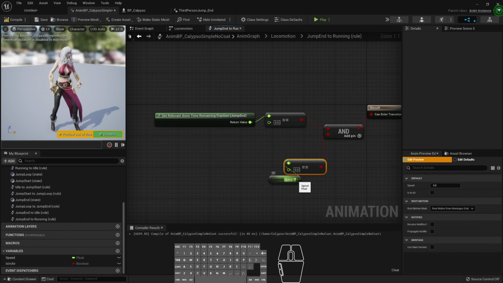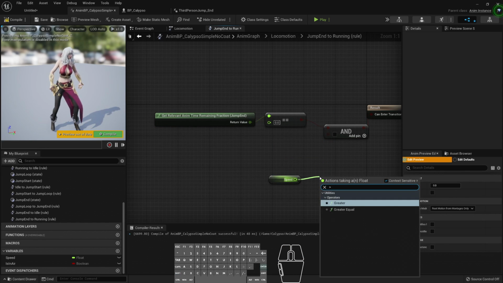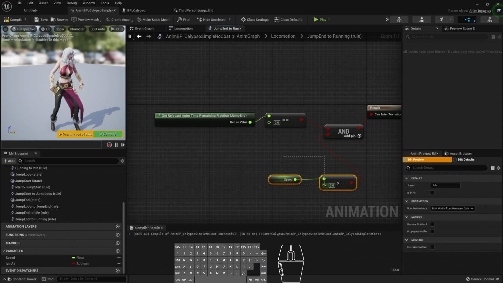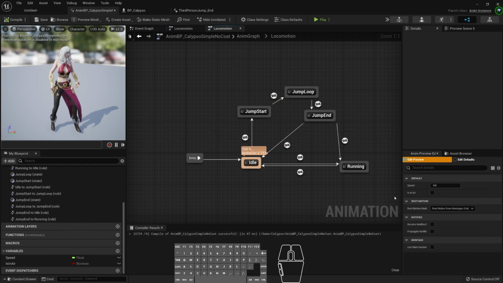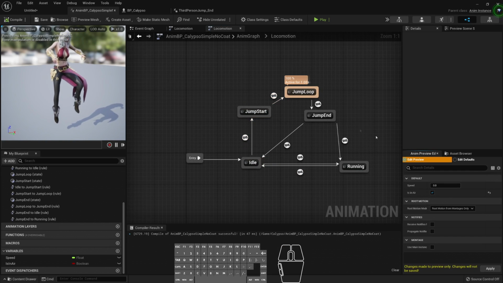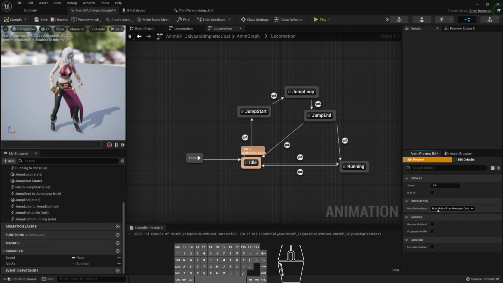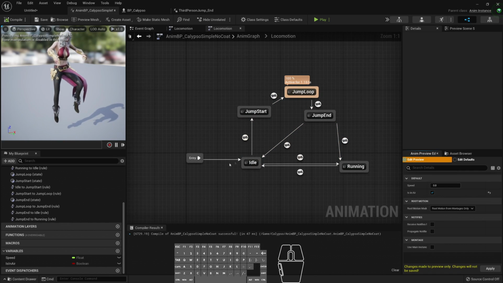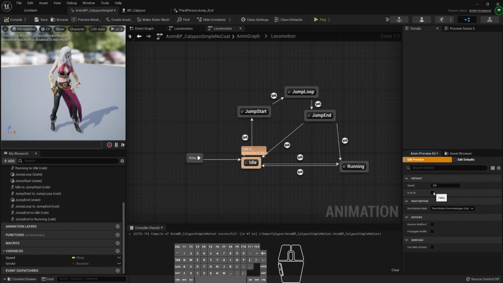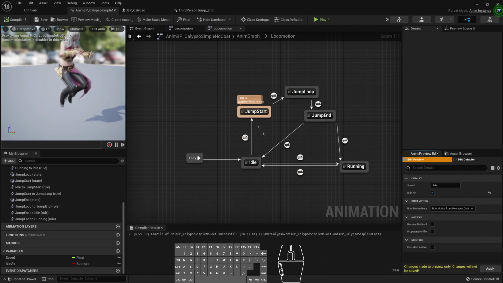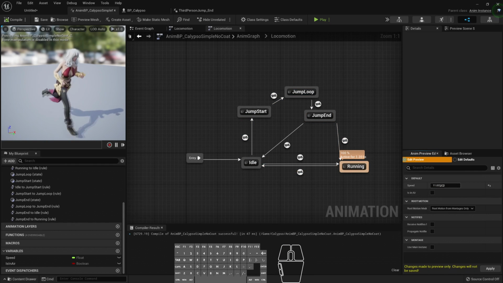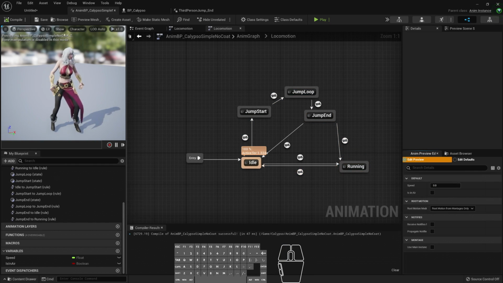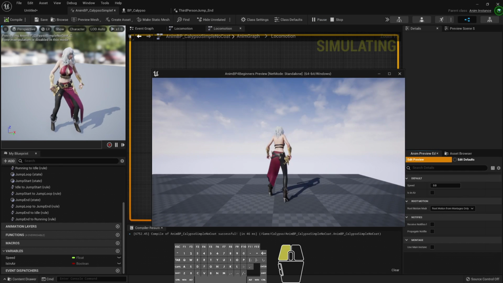And here, if its speed is greater than 0, now there shouldn't be any type of problems when going back to a pose, to a state. There's no ambiguity here. If I'm moving, speed is greater, then it will go to running, and when I stop, it will go there. Should work exactly the same here.